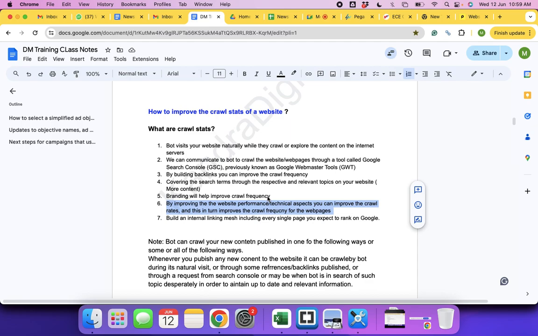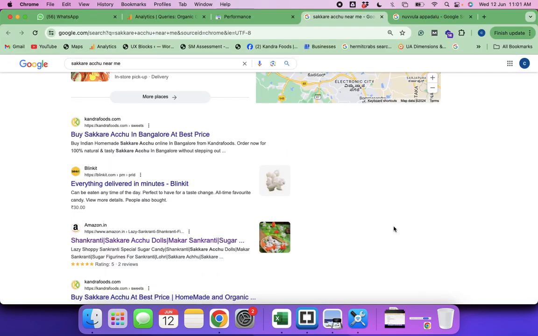Exactly, that's how it works for search engines as well. If search engines are reading more about your website, they'll be able to answer more. It's clear, right, for everyone, how to improve crawl frequency and crawl rates. Crawl rate improvement is simple: by building internal links and by improving the performance of your website, by bringing down the load times from 7 seconds to 1 second, and by bringing down the size of your web page from 2 MB to half MB. Correct?